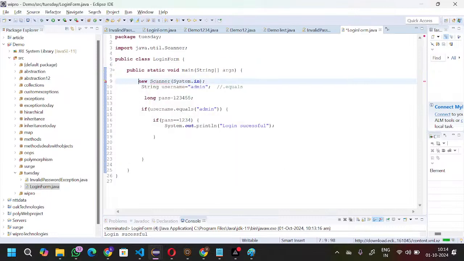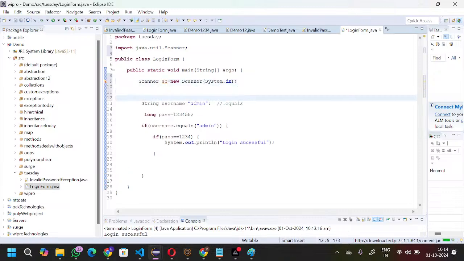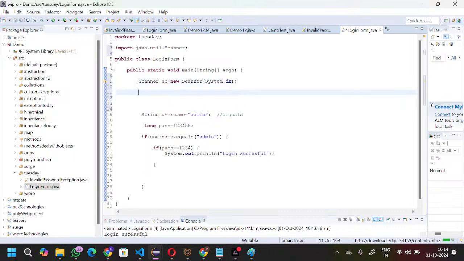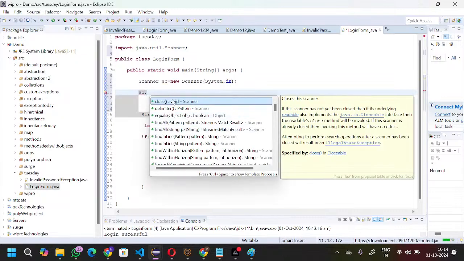Scanner. You can store it in some variable, sc. Okay, we have the methods for reading. For reading the string data type, where do we have the methods?